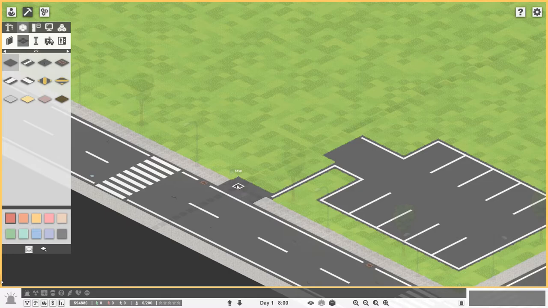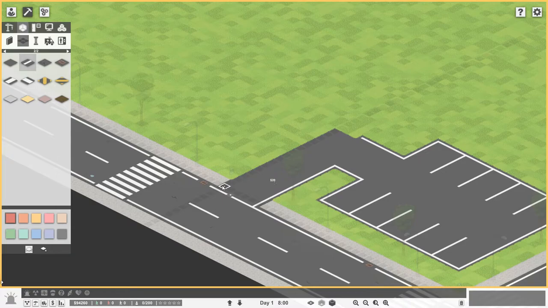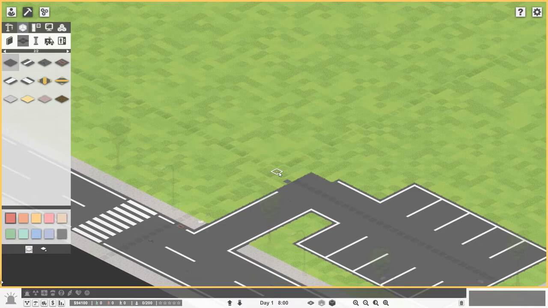Five across over there. And put that in there. Maybe we should do four. Let's do four here. Yeah, let's do that. Take that out. All right, now we gotta turn into the parking lot. But wait, there's more.